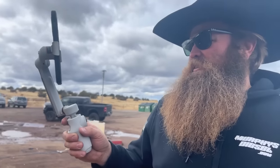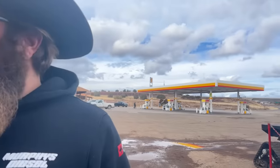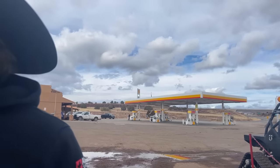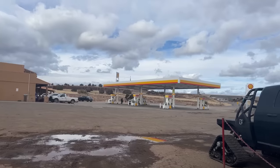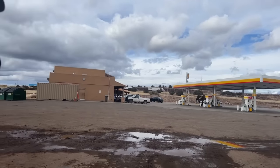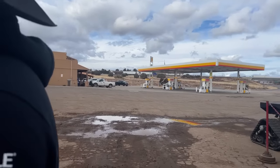Will you have a big American flag flying at your new shop? Of course. You betcha. There's a light pole over here. Not a light pole, I'm sorry, a flag pole. There's a flag pole. You just can't really see it on the other side of that canopy there. Nice. The Shell station next door to us has one all set up.